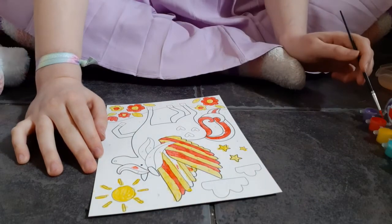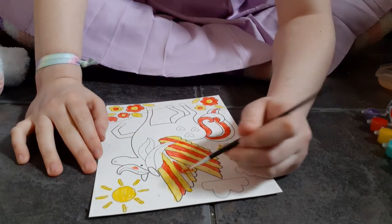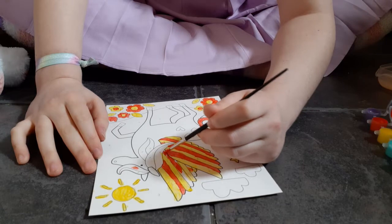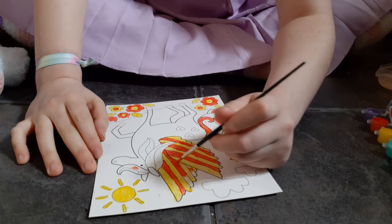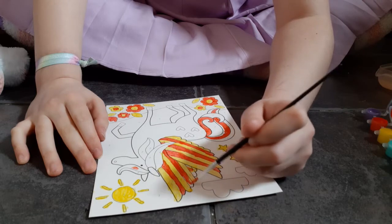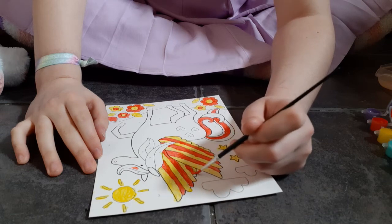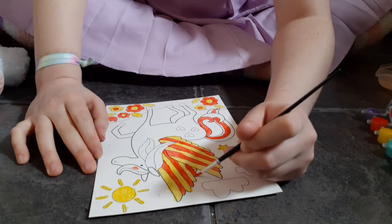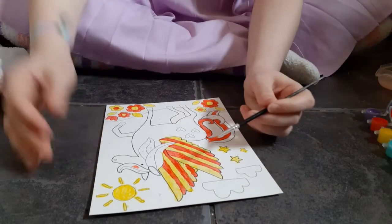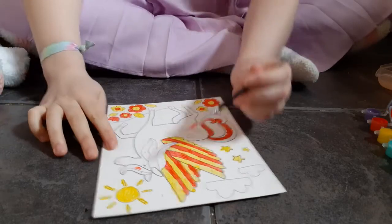I'm gonna be honest, guys. I'm still using the colouring book from Easter because it's just so cute. It's got bunnies and it's Eastery, but it's also adorable and I'm just like, I'm gonna use this forever. But I've literally coloured like 5 pictures in there and it's been a while since Easter. I don't really have the attention to sit and colour for ages. Some people find it really relaxing, I end up getting kind of stressed out after a bit.